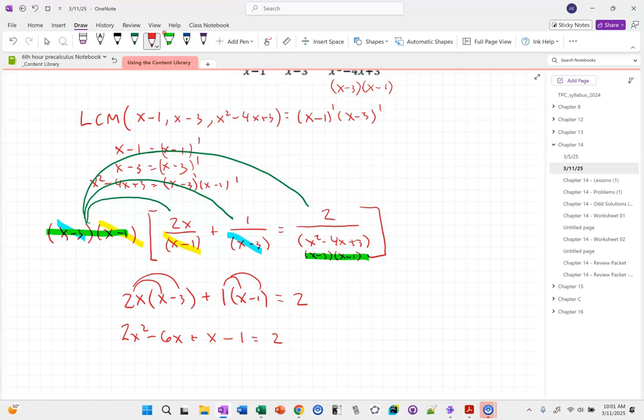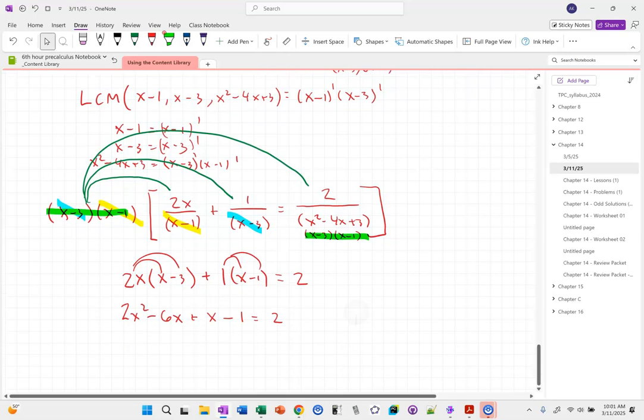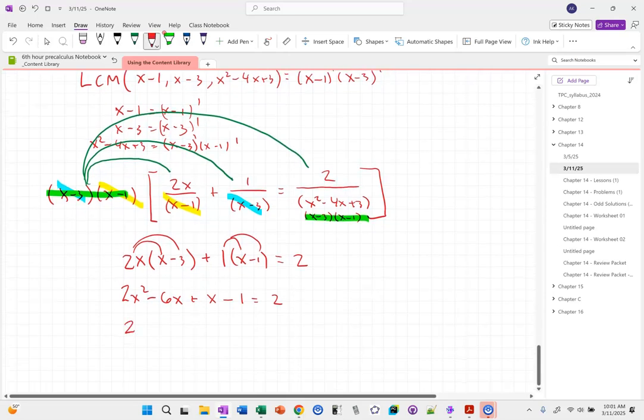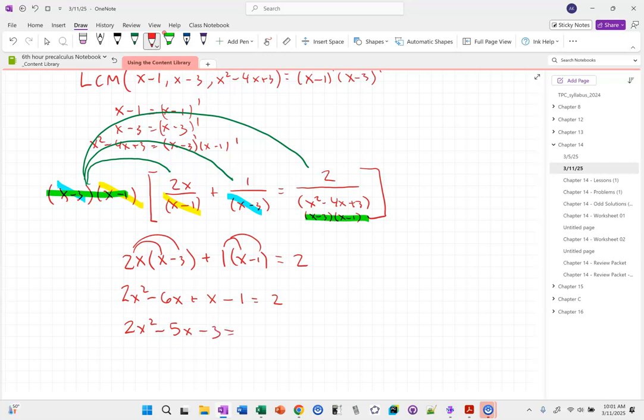We're left with a quadratic. I'm going to combine like terms and move everything onto one side. I'm going to do that all in one step. Everybody okay with me processing that in one step, combining like terms and getting it equal to 0? To solve 2x squared minus 5x minus 3, what method should I use?